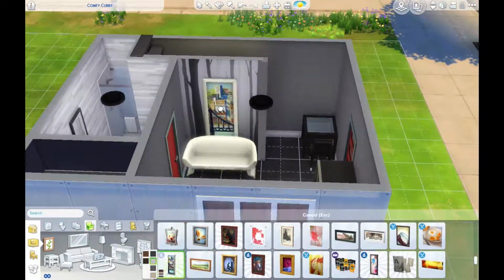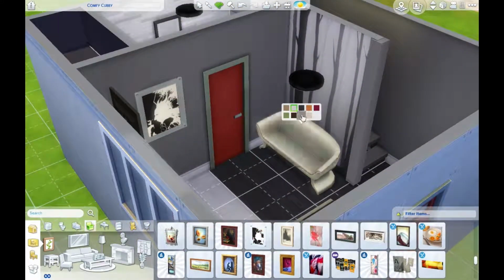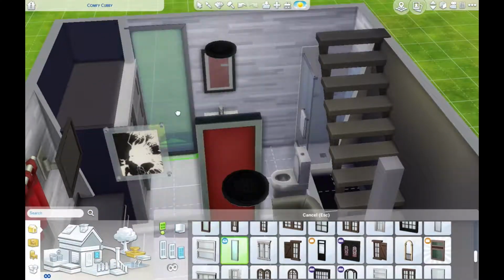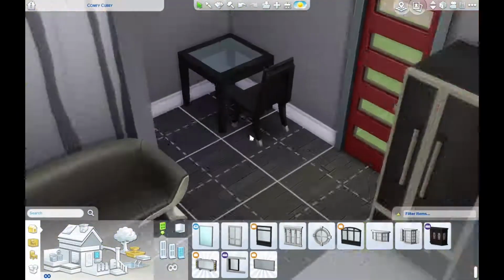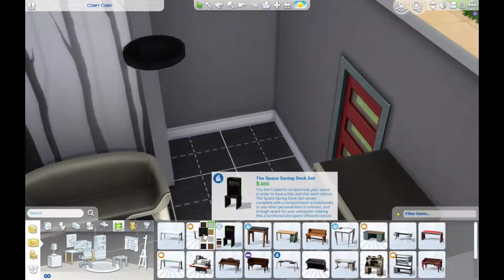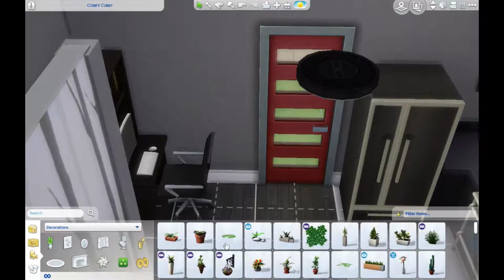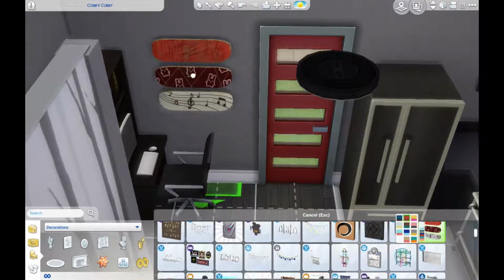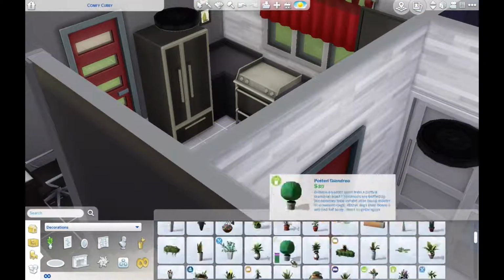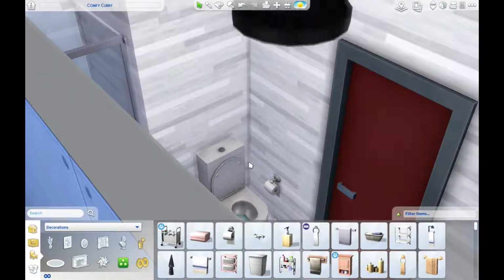I'm trying to figure out what I want to put on that wall there. I really, really love accent walls, especially in modern homes, and I finally found a purpose for that misty forest wallpaper that I've been wanting to use for so long. I use it there, and I do use it upstairs. We have a loft-style bedroom in this house. This house is really ideally built for one sim, probably a bachelor or bachelorette, but you can always have two sims in here, because there is a queen bed upstairs, or whatever size the sims would dictate their bed is. But it's probably built more for one person, just because it's a very tiny home.